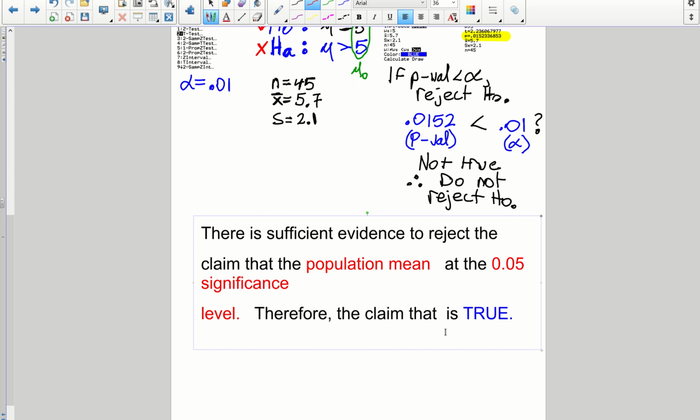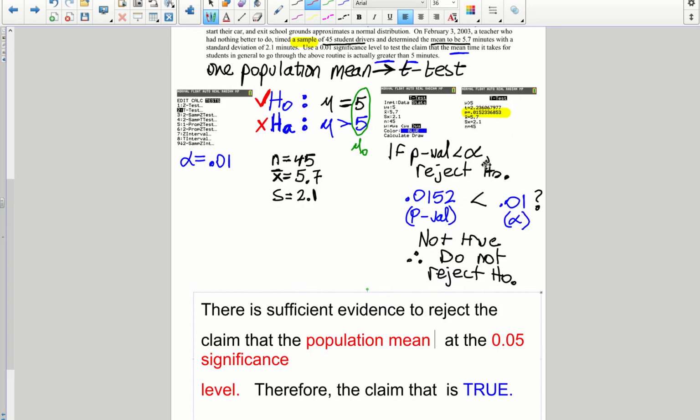Now, when you're stating your null hypothesis and alternative hypotheses, you can feel free to paraphrase it a little bit. On the last one, I was kind of being a wise guy a little bit, but I chose apples as the most delicious fruit. Like we wrote that like 4 times. That kind of sucked. But you can figure out a way to paraphrase it to get the idea across.